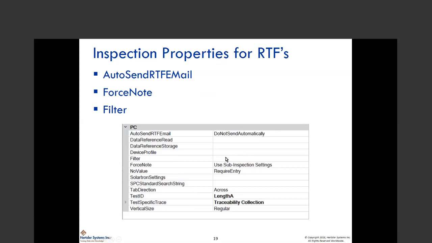Another thing that becomes very important is this filter command. By the way, this filter command is something that we are adding in version 9.3. I'm sorry, if you go and look at your current version right now today, you will not have that. But it is due out here in December, and once you upgrade, you will have this. This allows you to filter the data set that will be displayed in the side panel and to have the real-time alarms based upon that filtered data set, okay, which can be very, very important.